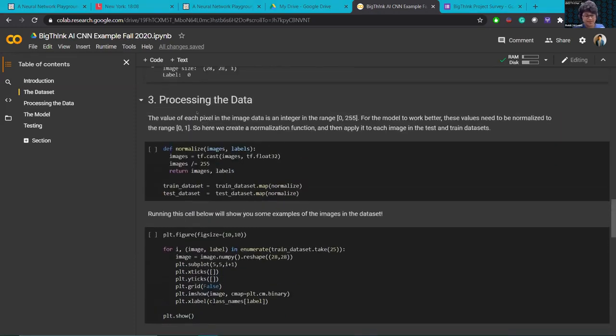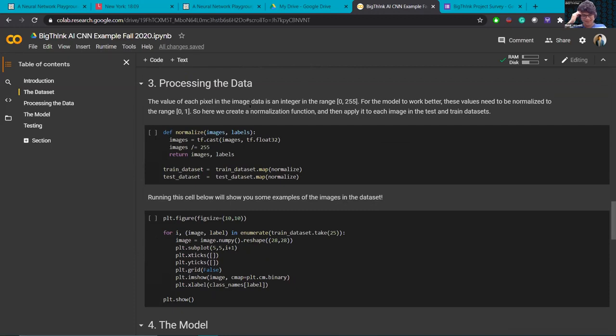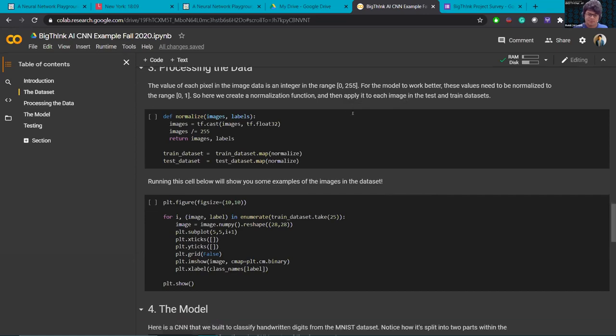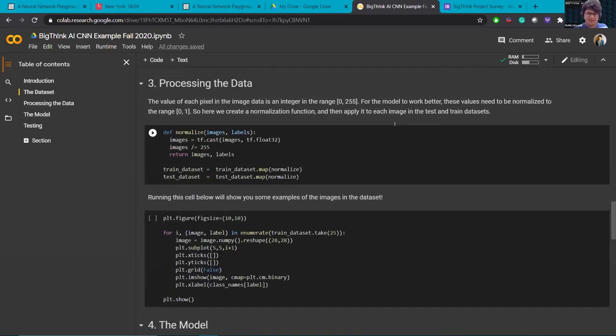All right, so processing the data. Last week, Chanel talked about some common ways in which people process data. This MNIST data set is pretty normalized already, and everything is the same size of image. You don't need to resize images and everything. It's pretty clean. There's a version of it called MNIST corrupted. That's for the people who are asking for trouble. So you normalize the images, which just means you take all the pixel values between 0 and 255, which is the normal range, and you compress them down into a range between 0 and 1. That makes it easier for the model to process what's going on. You're just converting it to a tiny decimal instead of some big number.